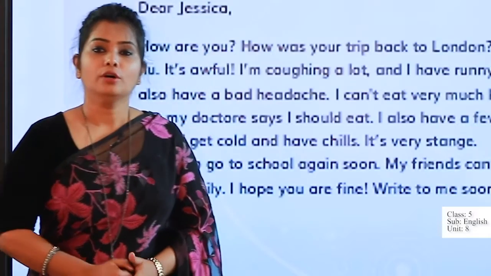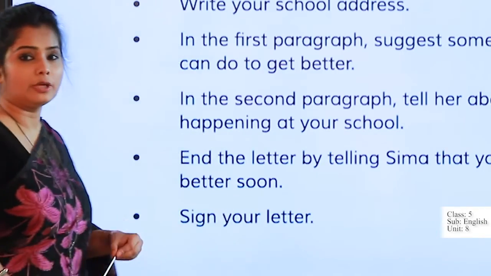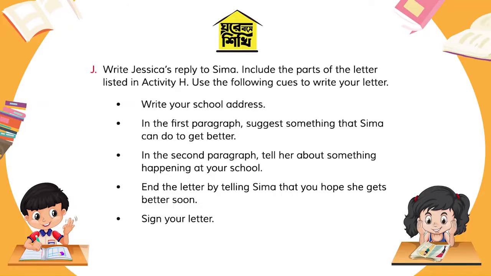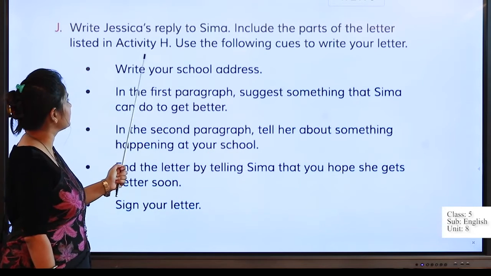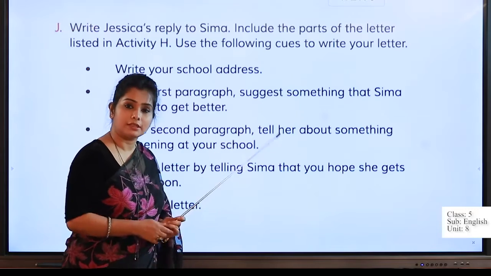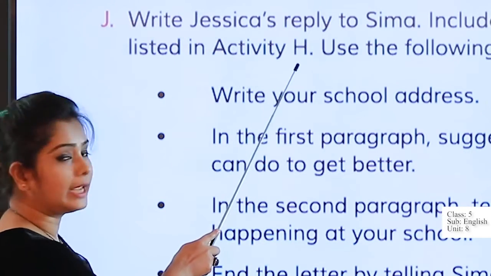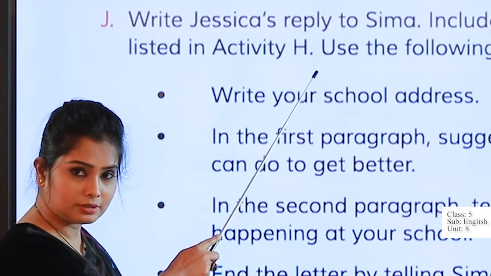Students, now we are going to work on activity J. Please open your book and look at activity J. Write Jessica's reply to Shima. Jessica's reply to Shima should include the parts of the letter listed in activity H. Use the following cues to write your letter. You already know the parts of the letter that were listed in activity H, right students?